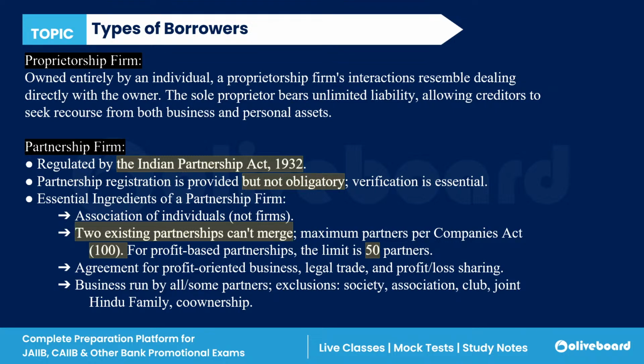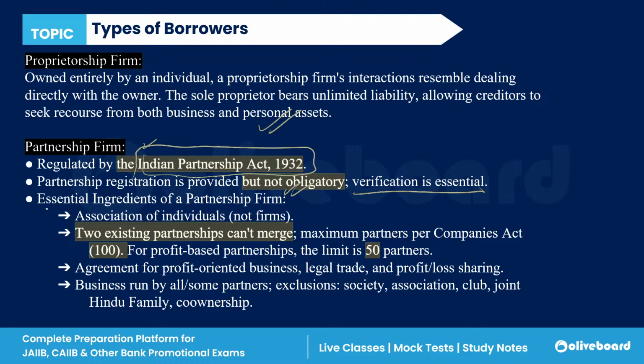Right, now partnerships. Partnerships are regulated under the Partnership Act of 1932. So there is a Partnership Act of 1932 under which partnerships are regulated, right? Now, if we talk about it, partnership registration is actually not mandatory. It is not obligatory, but yes, if you do it, then it is very good, right? So verification is essential, but it is not obligatory.